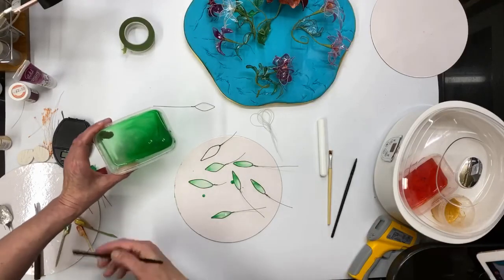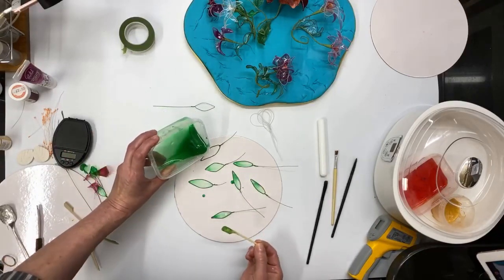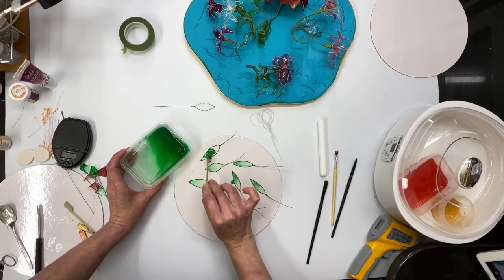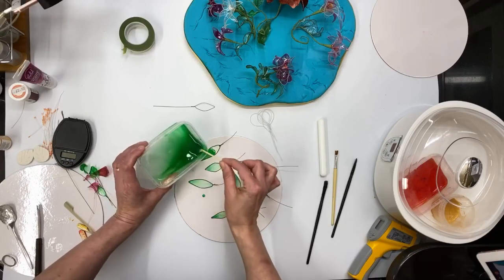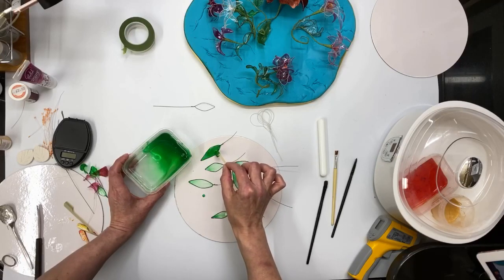Get a little brush, or even the stick you've used for mixing. You pour a little bit of this liquid in here and you start quickly to spread. If you don't spread it nicely and you go over the frame, that's no problem, as you can trim the excess with a scissor. But if you pay attention, it should be all nice and clean.